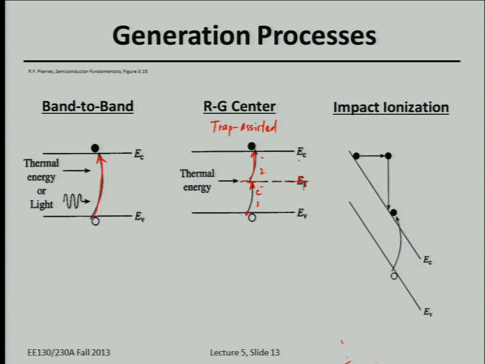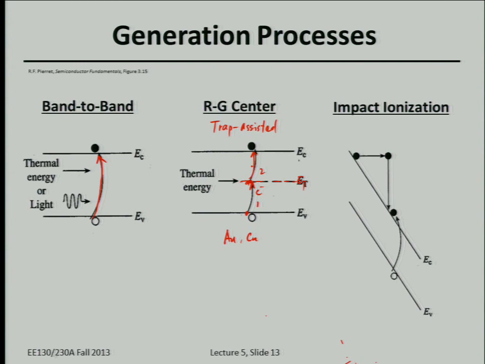Actually, there are multiple ways. You could create some defects, as well as dope some very deep dopants like gold or copper. As long as they are not very close to the EC or EV, which are very easy to ionize, as long as they are very deep in the band gap, they require some effort to ionize from here to here. So those are deep levels, or what we call trap centers.